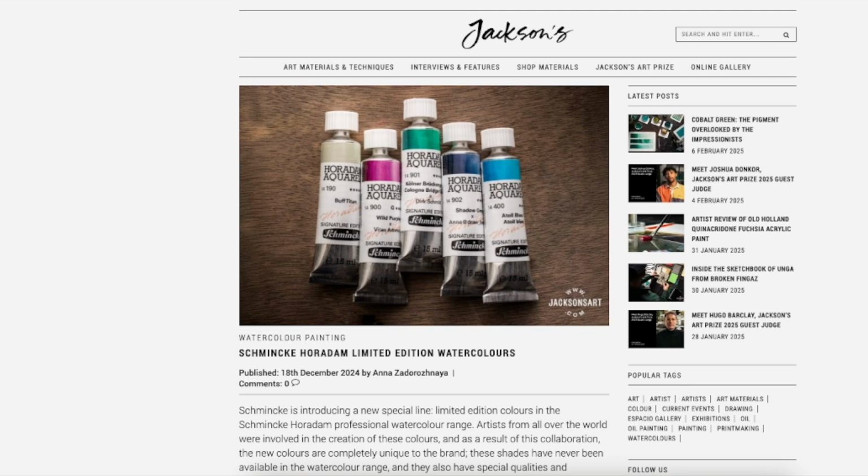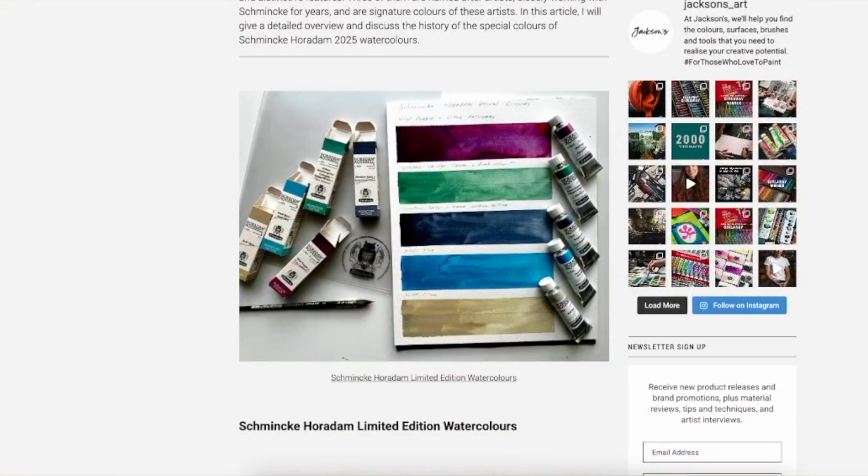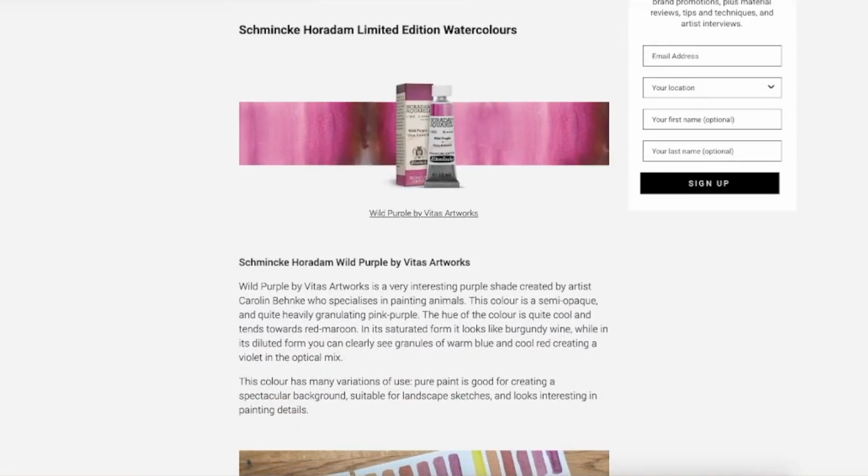I'm not sure if I've mentioned them before, but I've recently taken the time to really look at the colors, and I think some of the colors are really interesting. What I'm talking about is their latest release of Horadam limited edition watercolors. There are 5 colors. They are only available as 15 milliliter tubes.